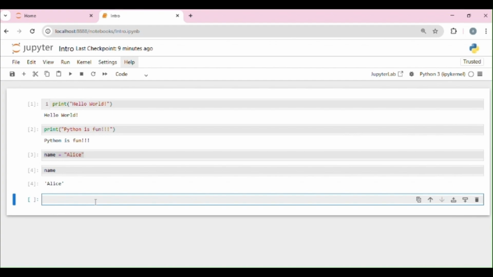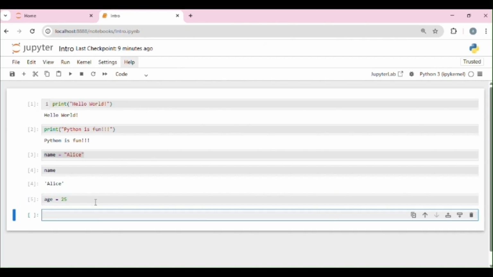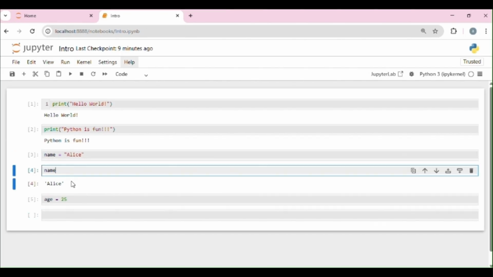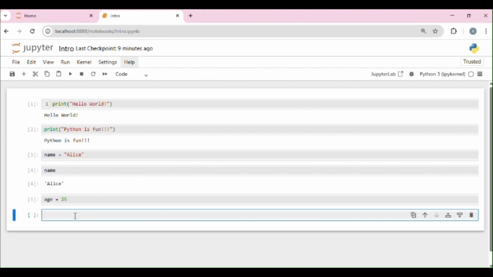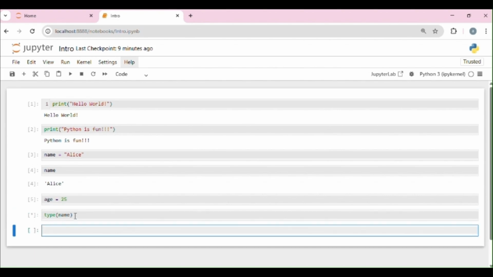And likewise, let's create another variable of a different type. Let us take a variable called age and the value is 25. If you see, we are not defining any data type here. In Python, variables are dynamically typed. If you want to see the type of the variable, you need to use the type function, type followed by name.